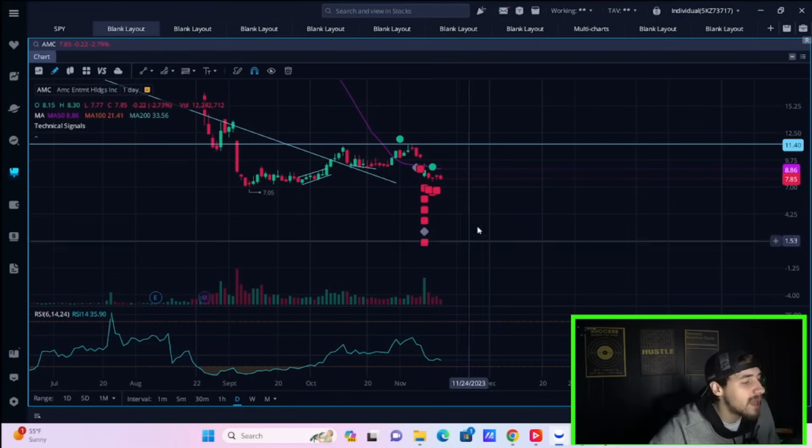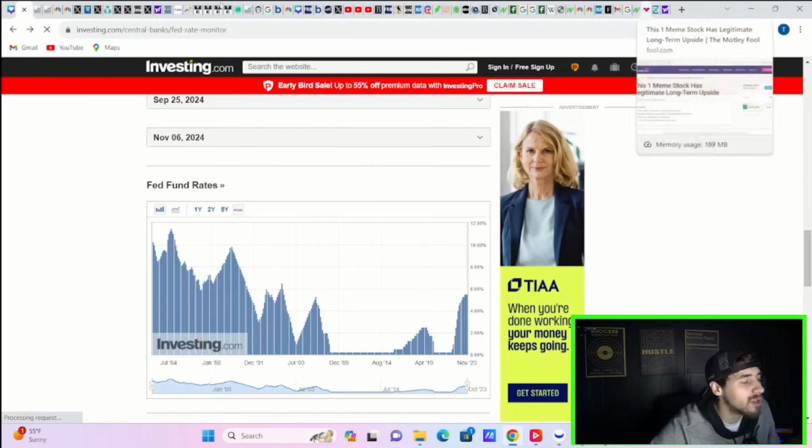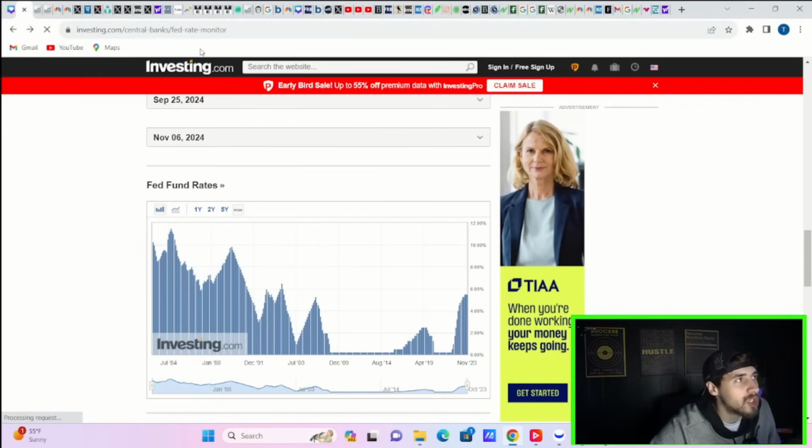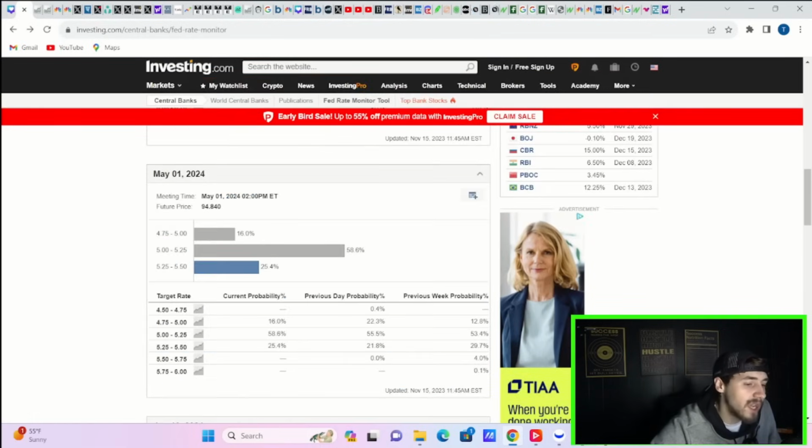Now, AMC stock today is down 2.79%. Again, AMC has just been kind of in its own world. It really didn't participate in much of the move higher that we've seen in the Russell, even yesterday. Yesterday was a very historic day. You've only had a handful of days or so that you were up almost 5% on the Russell. So that was pretty historic.